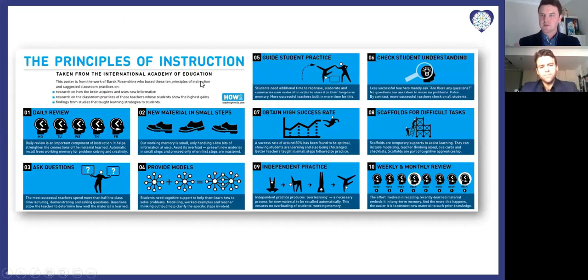We picked these two topics because if we look at Rosenshine's principles, number 1 is daily review, and number 10 is weekly and monthly review. So that's our first topic. But then we picked the second topic because the we do of an explicit lesson is so important in all learning areas, and that includes mathematics, because most of these other principles are features of that part of an explicit lesson. So the we do is critical, and we'll talk about worked examples occurring in the we do.